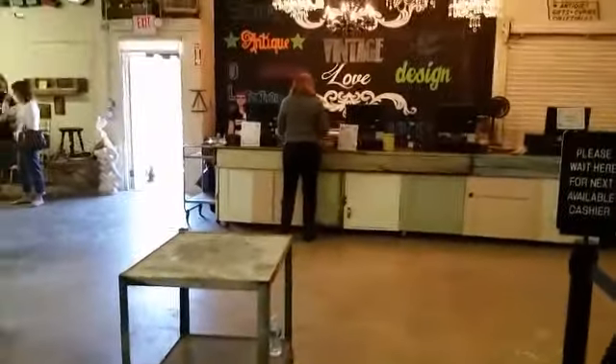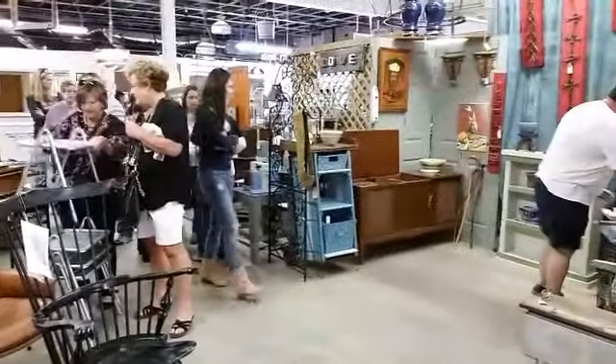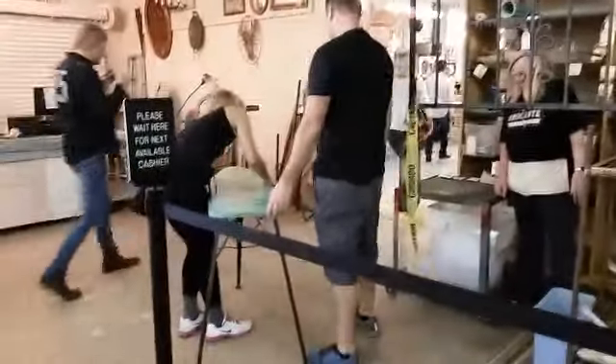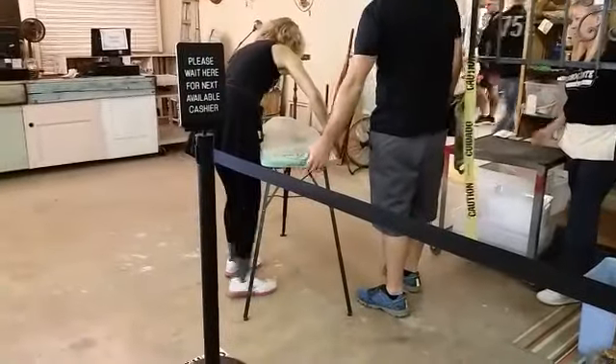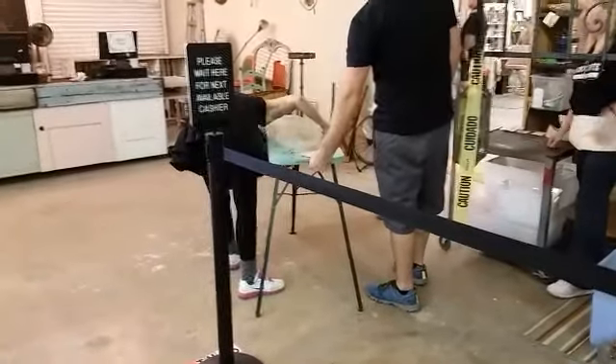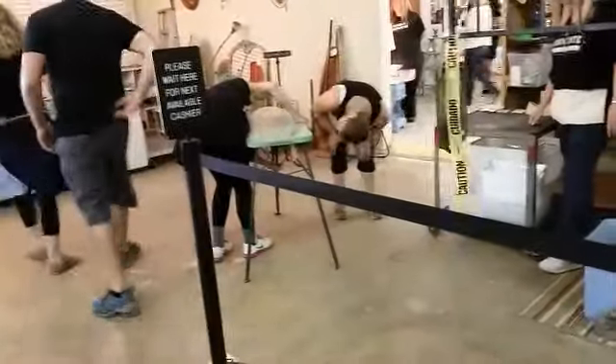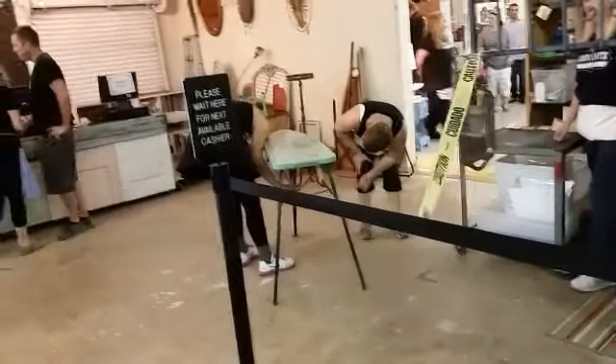Where's the bar stool? Oh, it's right there. So I think we're ready to go. Okay, we're at Bracante — they have once a month, it gets torn down and set back up again with all different kinds of vendors. Yeah, so we're here in St. Petersburg where we're camping this weekend and we're going to close out. We went shopping and bought some stuff, and I just got the ironing board. I guess they want me to iron while I'm camping. But you know what would be cute? It would be cute to use as a display, or I could set food up on that — like a little banquet table when I'm camping.